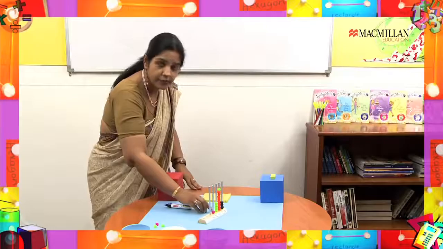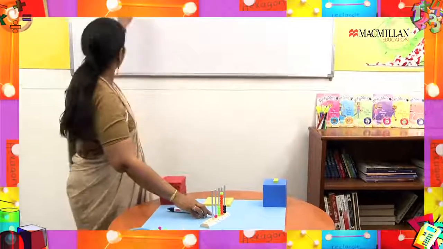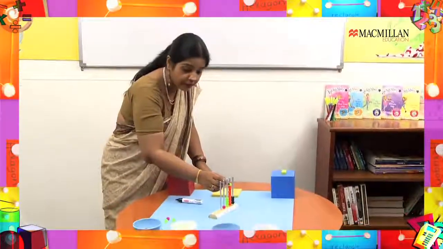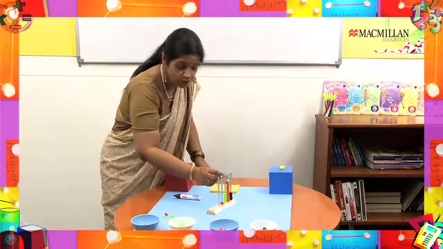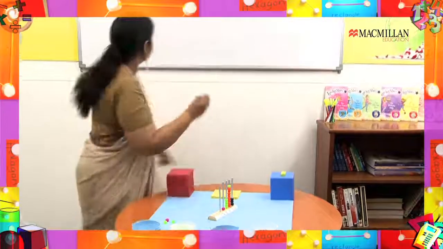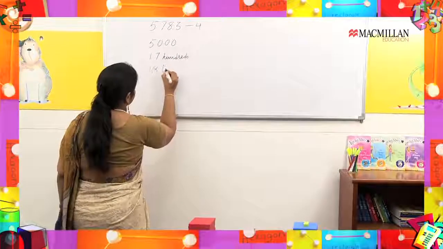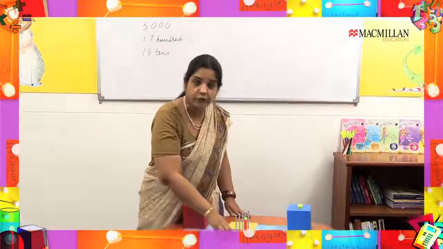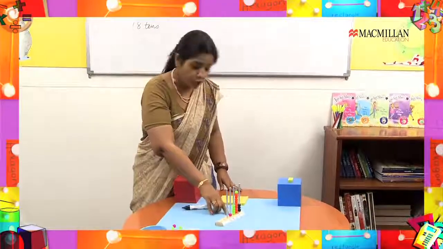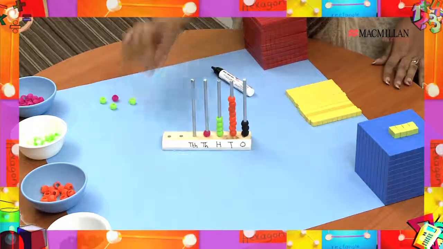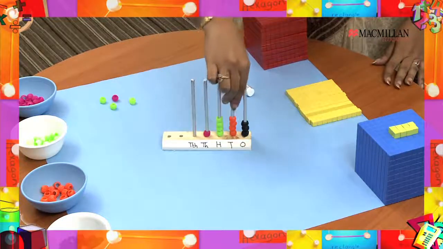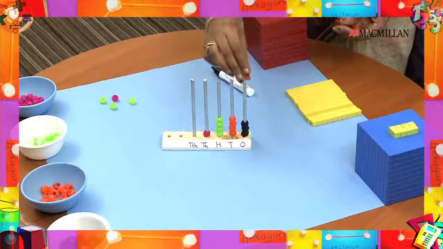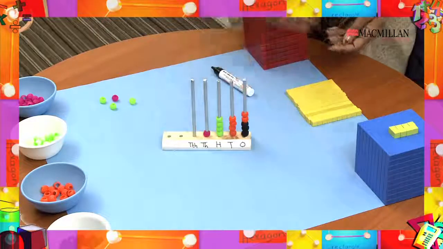So now what happens at tens position? In tens position I already had 8 tens, and when 1 has come from hundreds position, it becomes 10 tens. So 10 plus 8, I have 18 tens with me. Now when 18 tens is divided by 4, again we know that 4 into 4 is 16. So my quotient will be 4 and my remainder will be 2. And where do I place my remainder? I will place my remainder in ones position.